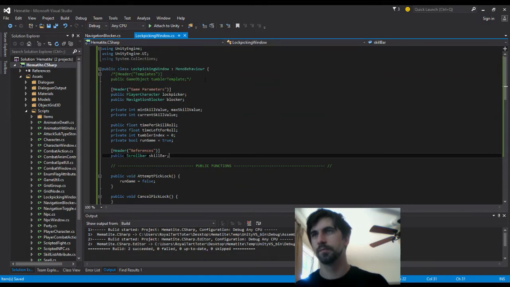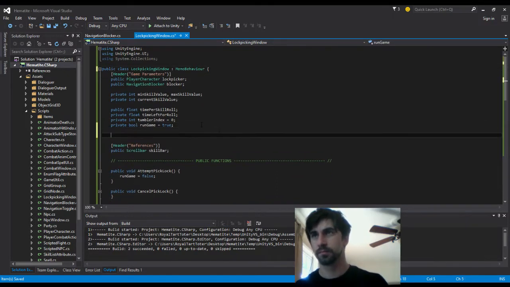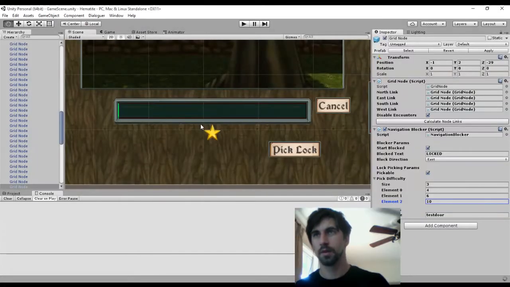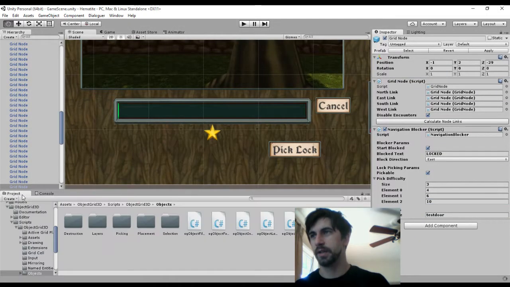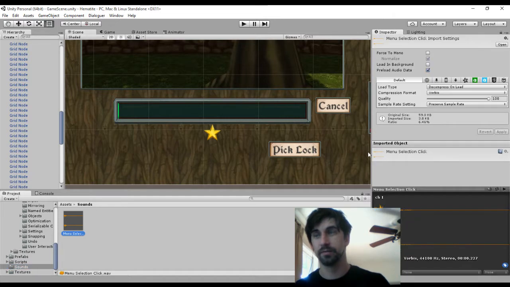Okay. Did it import my sound? I hope so. It's a WAV file. Shouldn't be that hard. Okay, cool. Compress on load, compressed in memory. Interesting.